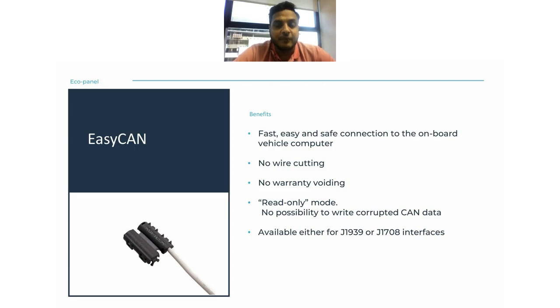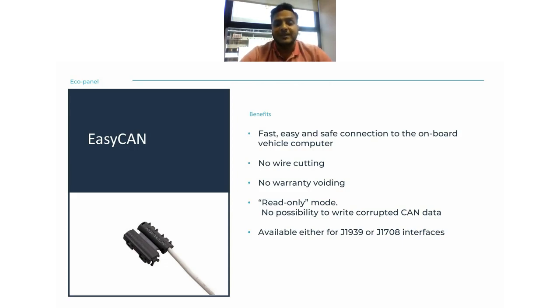Now, it's available for J1939 as well as J1708 interfaces. As you may know, J1708 works on the RS485 side, unlike J1939. In some vehicles like Volvo and Renault trucks, we have seen that they use J1708 for particular parameters, as I remember, either odometer or fuel level information.